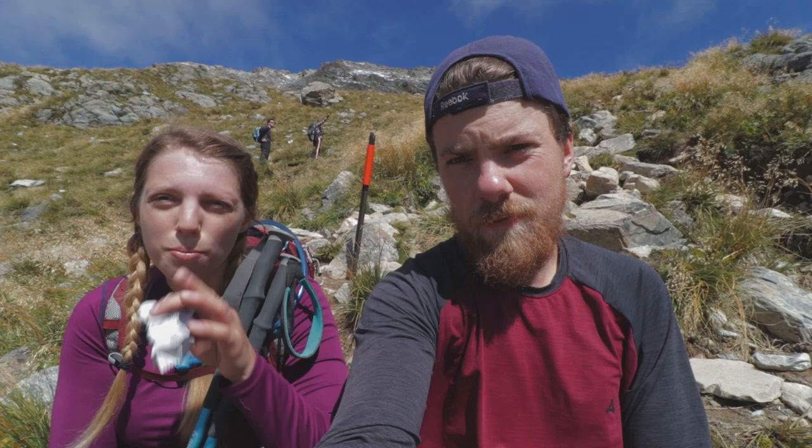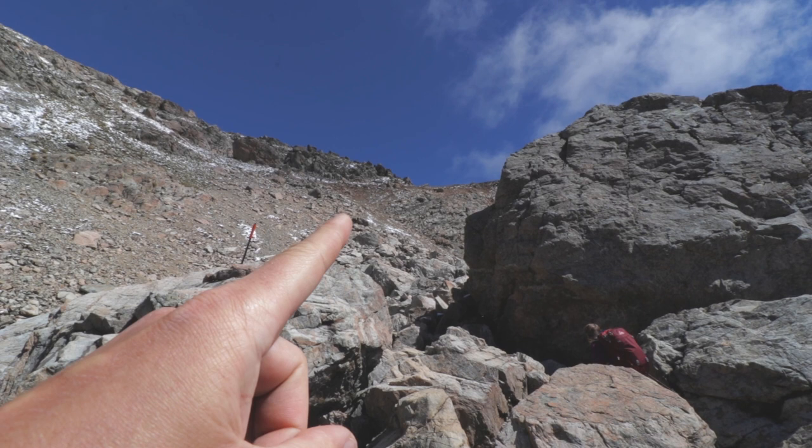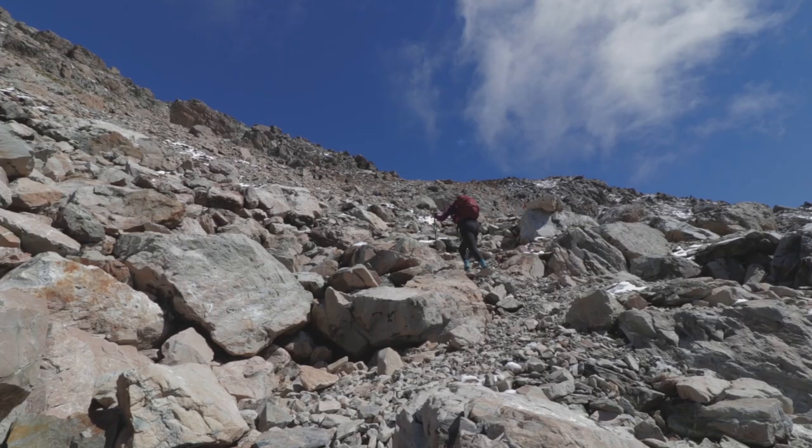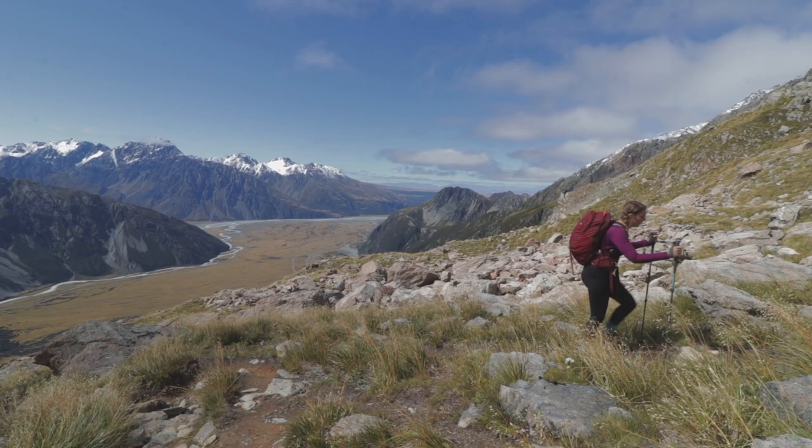We're reaching that moment in the hike where I'm getting very stoked for an alpine peanut butter and jelly sandwich. I can put me on record saying I think this is the hardest hike we've ever done. The mountain pass is in sight — I don't know if you can see the tiny little people up there — and we're about 40 minutes from the hut. The camera never does slopes any justice, but this is actually a fairly steep climb with a lot of scree and loose rocks.